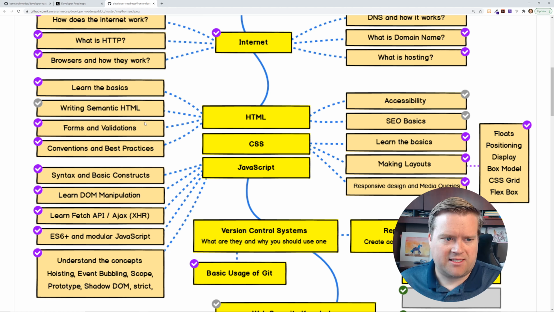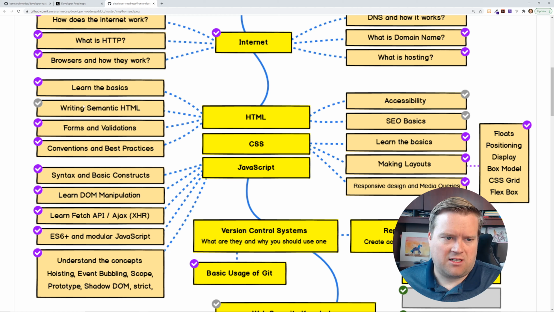So the basics, this is kind of a loaded word. What are the basics of HTML? HTML isn't necessarily that complicated, but you could deep dive into accessibility, things like that. Some people may assume accessibility is the basics. Obviously, it has another part for that, but maybe just knowing what tags are, I guess.